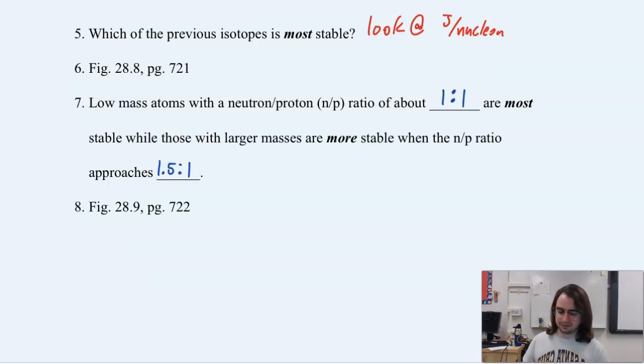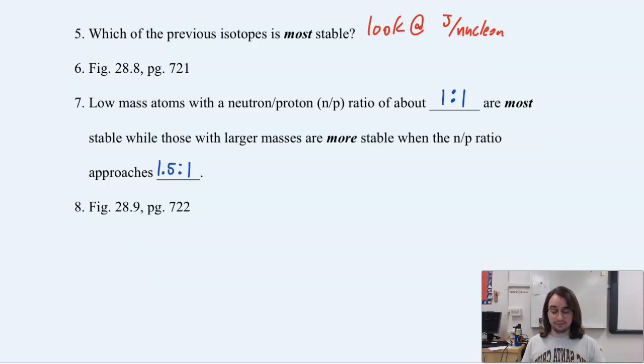There's a good figure in your book that demonstrates this on page 722. It has kind of a graph with this nice line through it. That red line is called the area of stability, and those clouds are at different places where different types of emission are going to occur. So the A is going to be where we have more neutrons than we do protons, so we're probably going to be emitting a neutron, or we're going to have beta decay. The B up at the top is like alpha decay, and then the C over on the side, that's like positron decay. So there are different areas that describe different things.